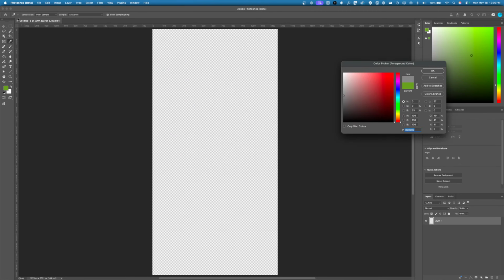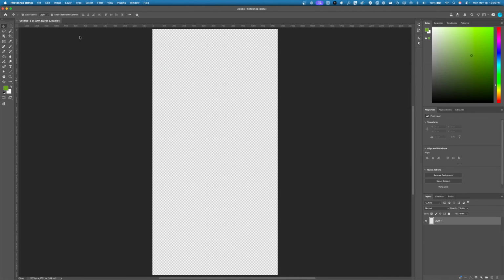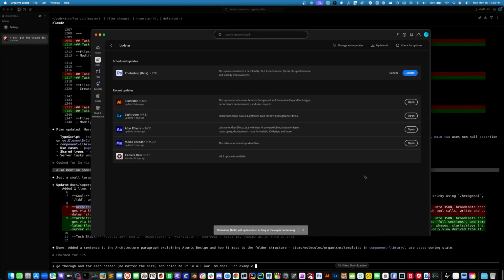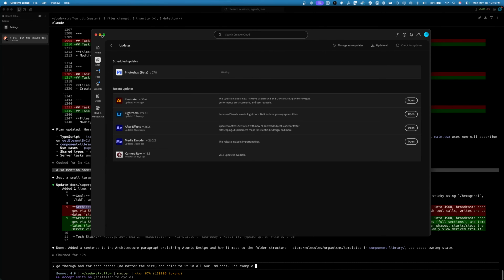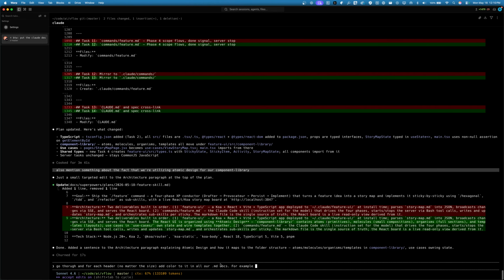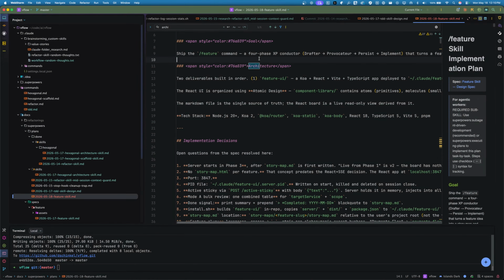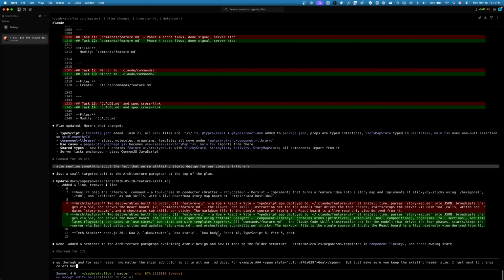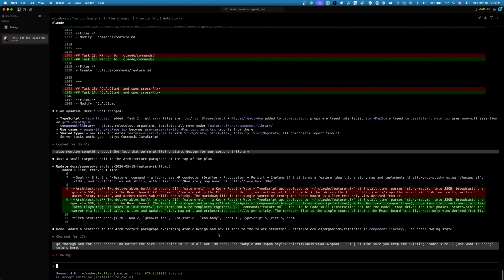Update. Close. Come on, Photoshop. Close up, man. Alright, update. Okay, so go through and, for example, I want you to do it like this. You keep the existing header size. I just want to change colors here. Do not drift on me. Just change my color.